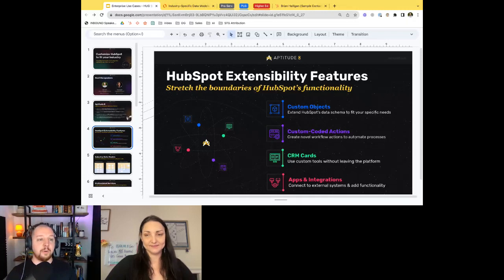CRM cards, this is a really cool one. I know you guys just had a hug recently about the new React-based CRM cards, but they allow you to basically put micro apps into your object records. So a really cool example of that we just created is one where you can use a CRM card on the contact record to access sensitive data like credit card information or social security numbers that can't be stored natively in HubSpot. HubSpot just doesn't allow you to do that for security reasons, but you can use this card to access that data from a third-party PCI compliant vault. And the CRM card basically just lets you save that information to the vault or pull it from the vault to see it.